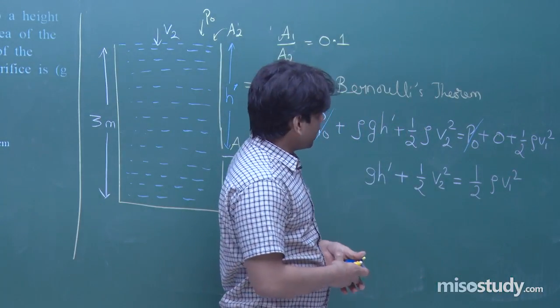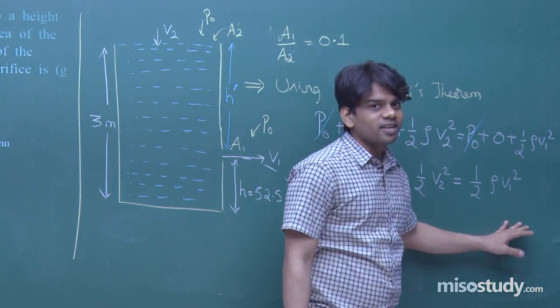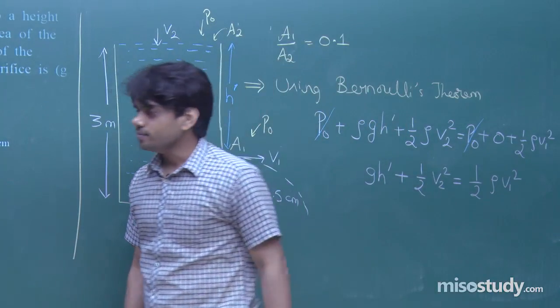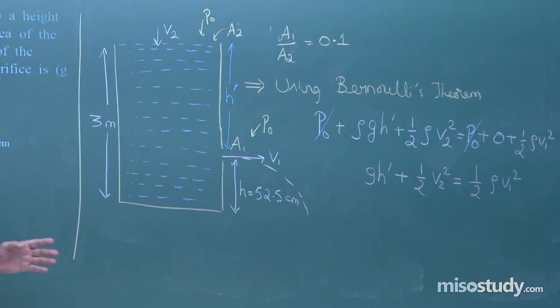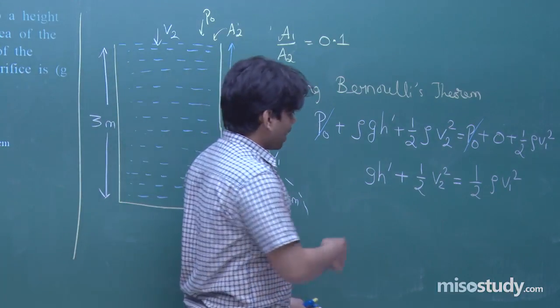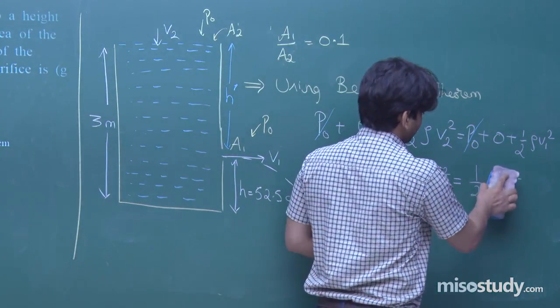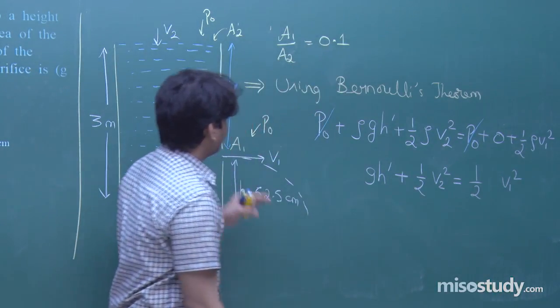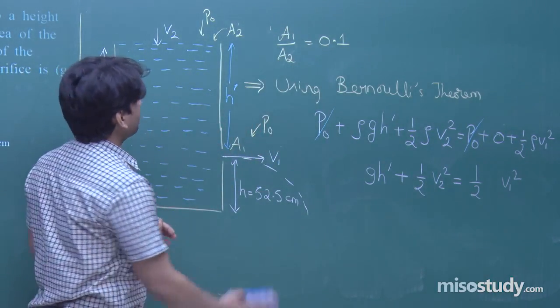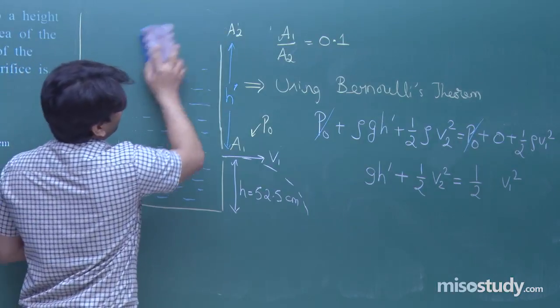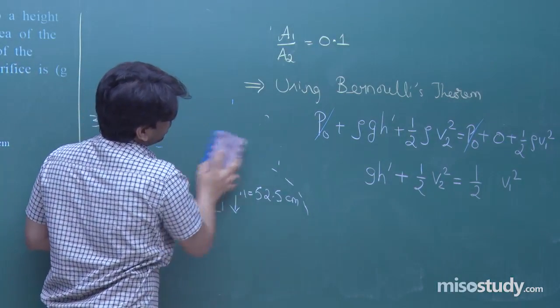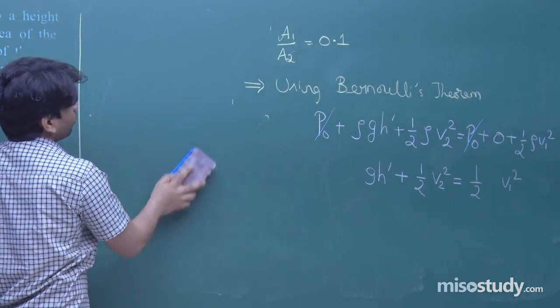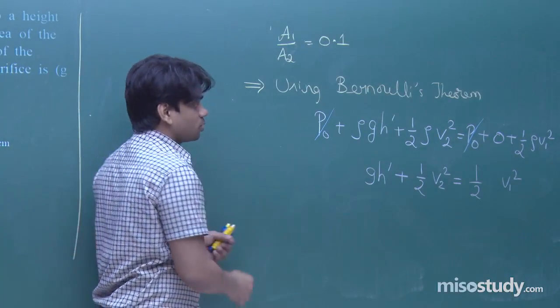So take note till here, and let me start at the other end. I believe that you have taken note of this. Now one more thing, I have removed rho from here, and this rho should also be removed. Next thing, let me rub this part. I believe that you have taken note of this diagram. Let me rub this part, and this is not required anymore. I believe that you must be remembering all the numerical values.